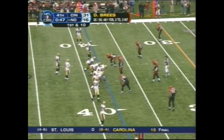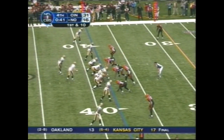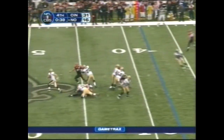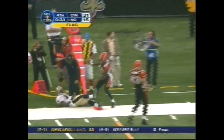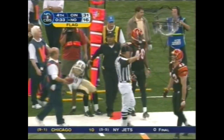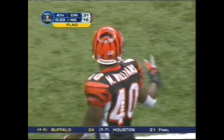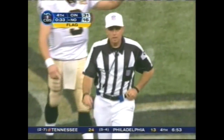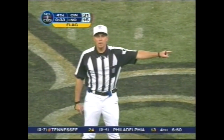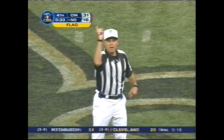Doesn't down the ball as his team sets 481 yards now passing for Drew Brees. Gathers appeared to be offside, the defensive end. A couple of flags are down as Brees throws a leaping try, and Devery Henderson is knocked out of bounds by Amadeo Williams. It's going to be an offsides and it's going to be a hold, so it's going to be offsetting penalties. Clock stopped at 33 seconds. Offside, defense number 91. Holding, offense. By rule, these penalties will offset. Replay, first down.